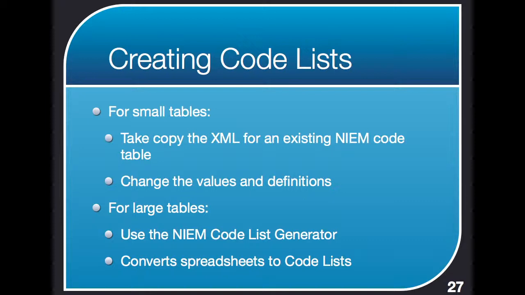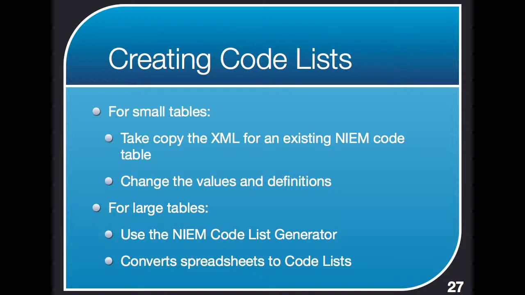If you've got a large table where you've really got hundreds of values and you just don't want to cut and paste and type all that in, there is a NIEM code list generator. Now, I'm not putting the link here because I hate putting links in slides and videos. You can't click on them. But you can find it either at NIEM.gov or on the training site that you found these materials on.